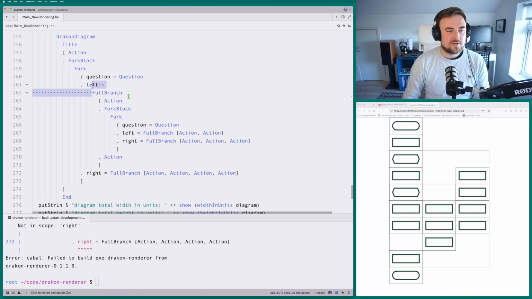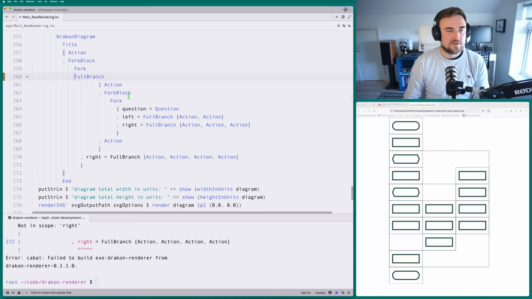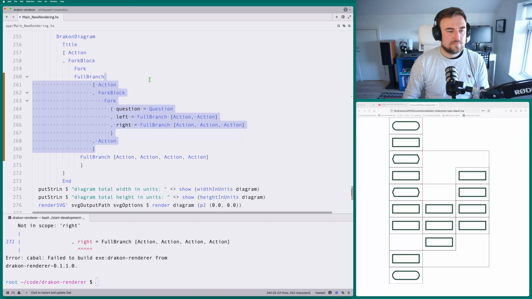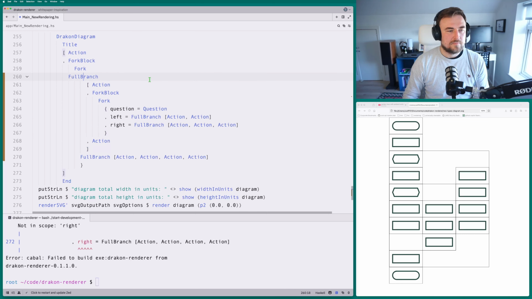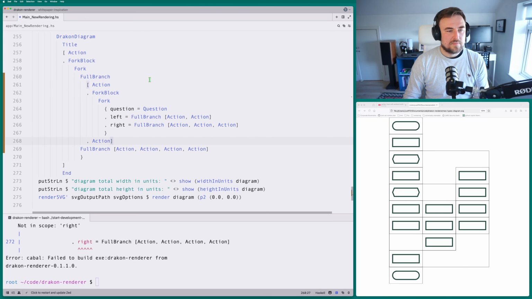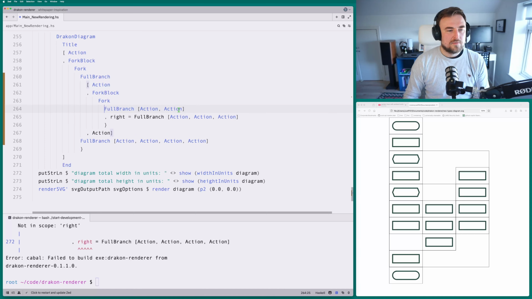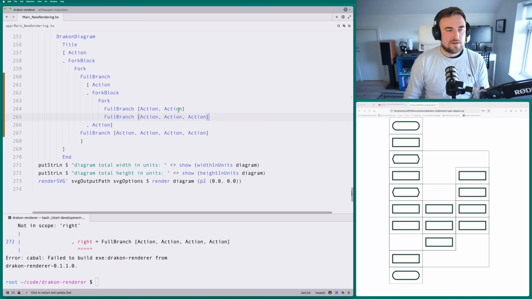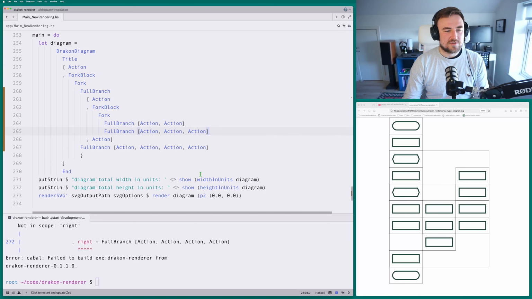So here we can just cut this off or cut it out. Same here. And the whole input has gotten so much easier to read.